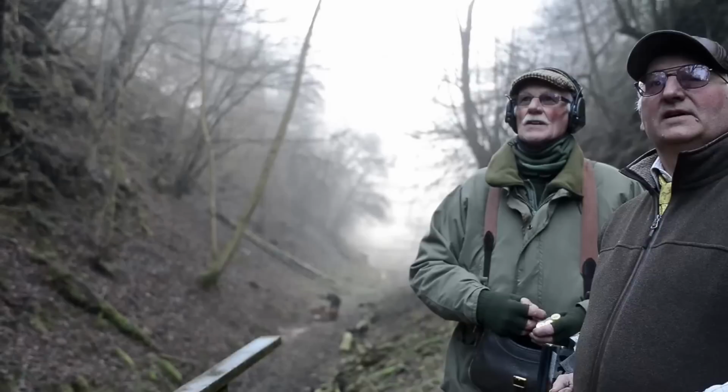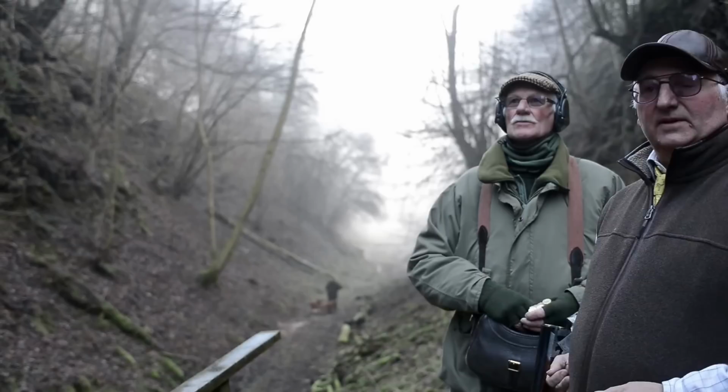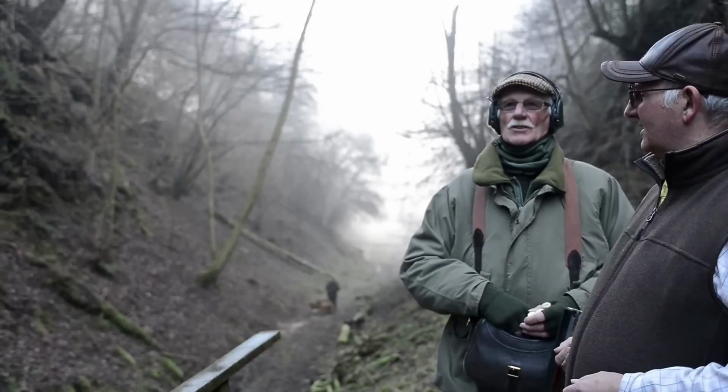What's it like to shoot alongside the famous gunsmith Des Mills? Des originates from the likes of Purdey. He's the only surviving gunsmith of Churchill's. To us, the community, he's like a World War I hero. He's the last of the holdouts. That's how we look at him. But he's been with me now for the last 15 years, haven't you, Des?